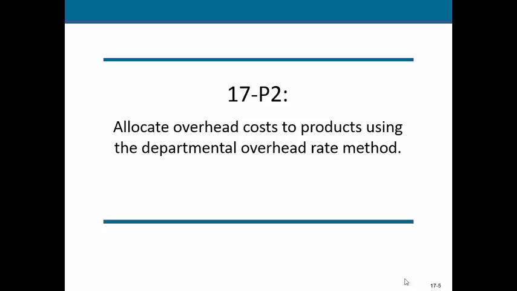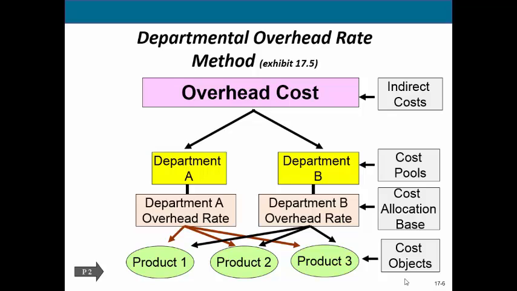As we move forward, we're now going to make things a little bit more specific. So rather than lumping all of our overhead into one total overhead amount and allocating that overhead based on a single driver, we're now going to divide our overhead into different departments. And then we will apply the overhead for each department as we move forward. So if you'll remember, in the previous, we had one allocation rate, and that was going to be our total overhead divided by our total driver.